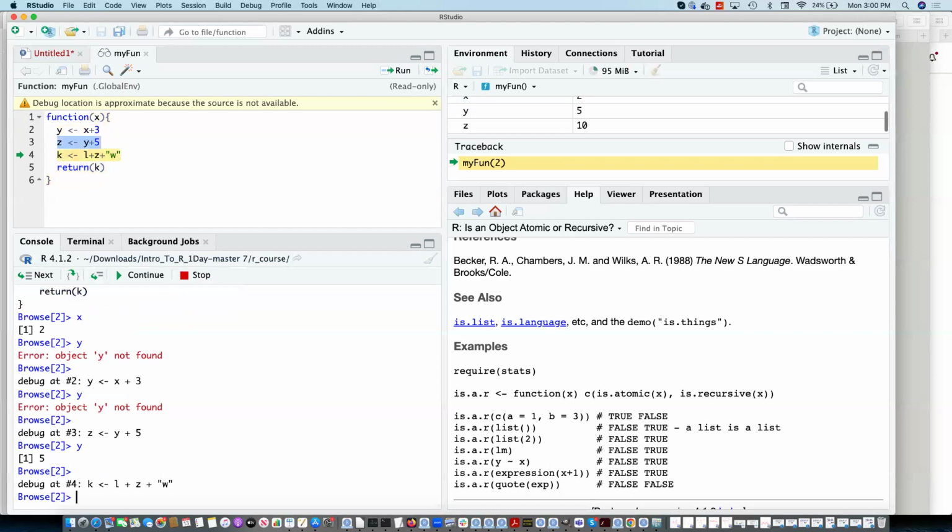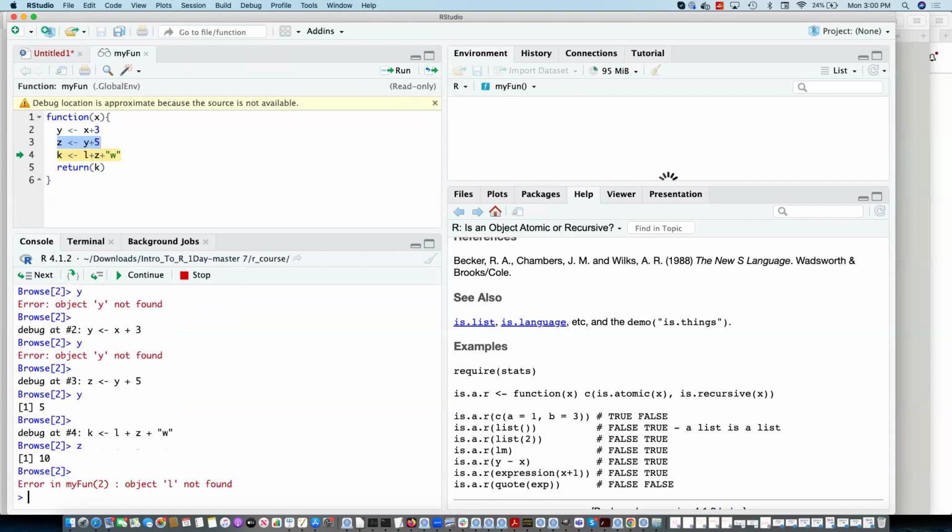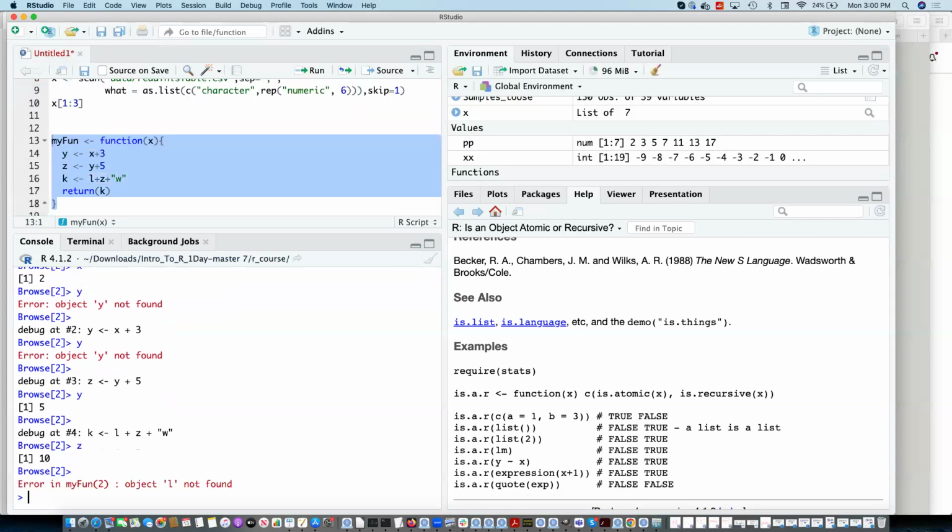And now I probably have evaluated that, so I can see the result of Z. Everything's looking good so far. But then you get to the line which actually breaks. So it's just a way of stepping through your function one line at a time and seeing when it breaks. And often it's still working at this point. It's still working. Okay, this line's wrong. And then I will start to work on that line.